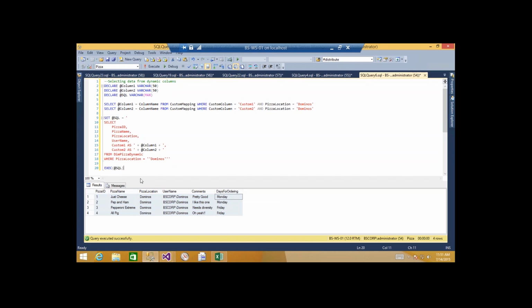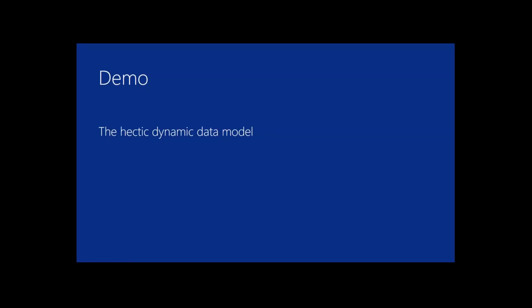No less when you actually put this into a real data model inside of an enterprise and try to do this over multiple custom columns, maybe 5 or 6 of them inside of a table, and then try to build any type of reporting services report on top of this, it just becomes a huge nightmare. And if you've ever done anything with dynamic SQL, you'll know that troubleshooting dynamic SQL is not a fun task. So writing a simple query like this is one thing, but when you have to start joining tables together and then adding these custom fields in here, it just becomes a huge, huge nightmare for you at the end of the day.